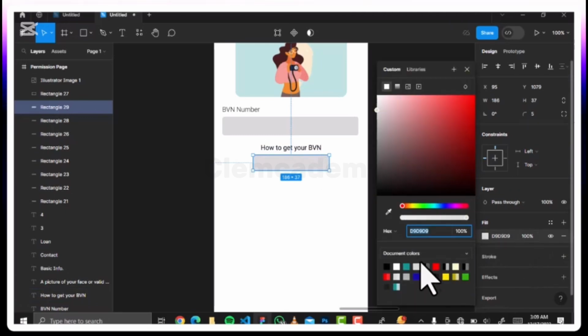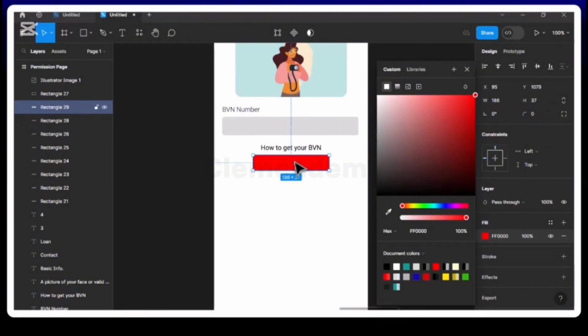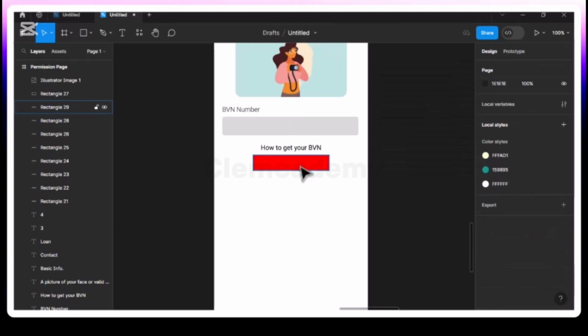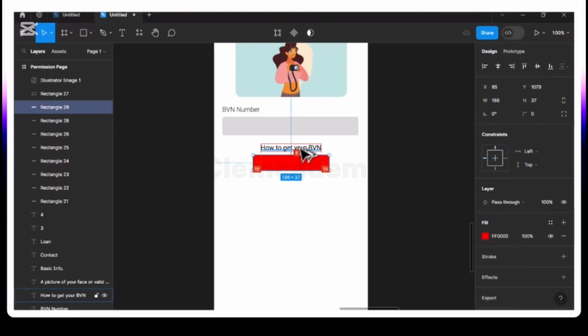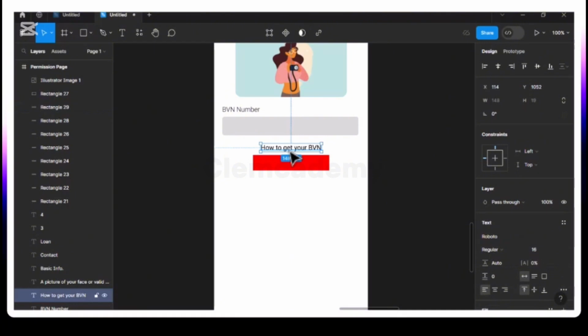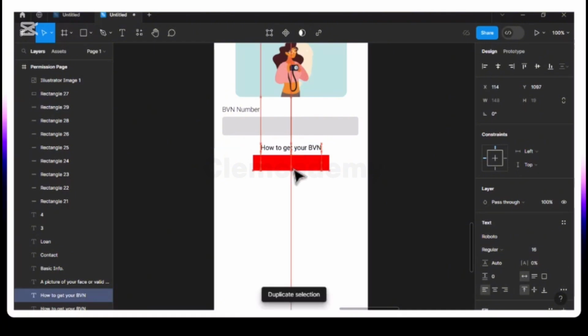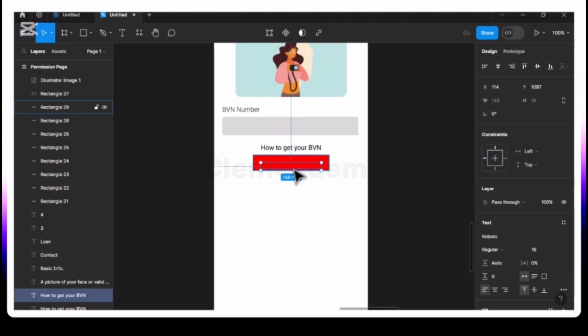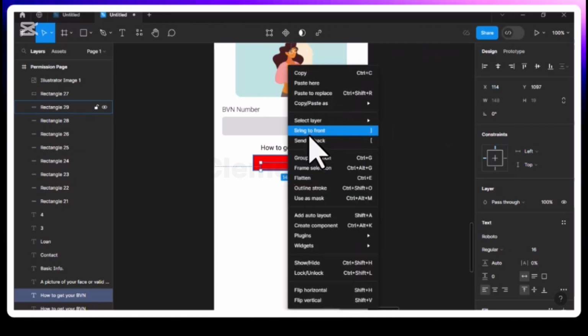Then we're going to change the fill to red and remove the, okay, so this is it. So here we're going, let me say, okay, 8 pixels, fine. So inside here we're going to bring in a text that says star 565 star 0 star hash. So we just have to duplicate this, bring it in here. Okay, so if your text is right behind your rectangle just like mine, all you have to do is right click and bring it to front.